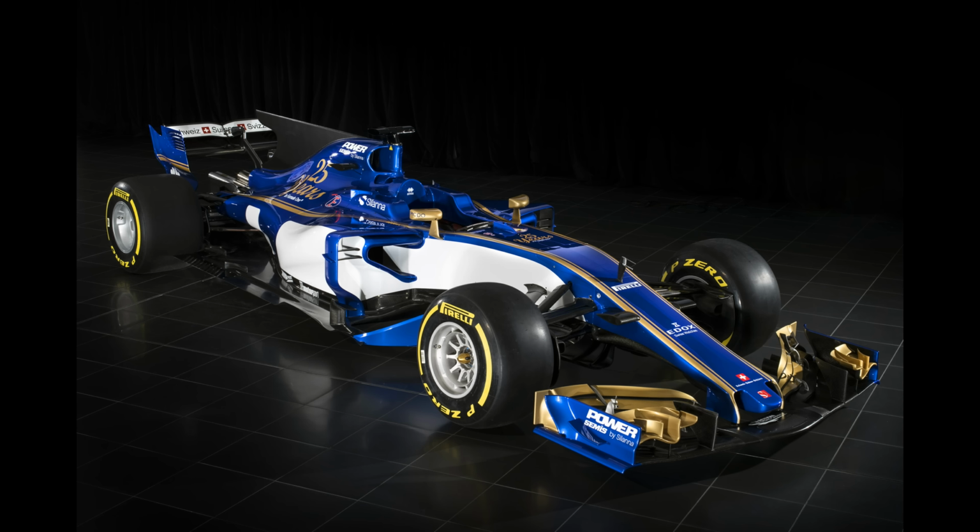I love it. In terms of technical details on the car, it's usually a little difficult to divine technical innovations, technical specs, anything like that from a launch spec picture of a Formula One car, simply because the teams try their best to hide as much detail as possible, even though they have the car sitting right there in plain sight in front of us, being looked at by hundreds of millions of people, most likely.